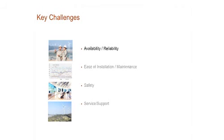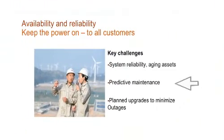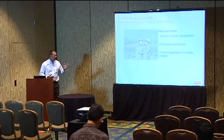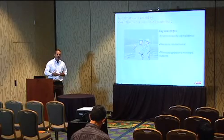Electromechanical relays have been out there since the 40s and 50s, and we've been in substations where they're still there and still performing. So aging assets and how to overlay this requirement on top of that install base is a key challenge. Predictive maintenance is a buzzword everyone is interested in — you want to effectively manage your assets and plan maintenance activity rather than face an unplanned outage. If you can get data and feedback from your assets in the field, understand how they're performing, you can address issues before they actually fail. This leads to planned upgrades — however you prioritize or determine what's critical — moving towards technology that facilitates communication and data gathering, minimizing outages.